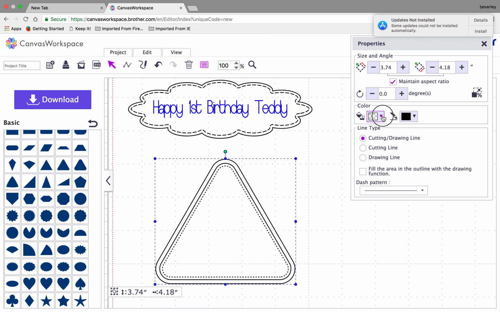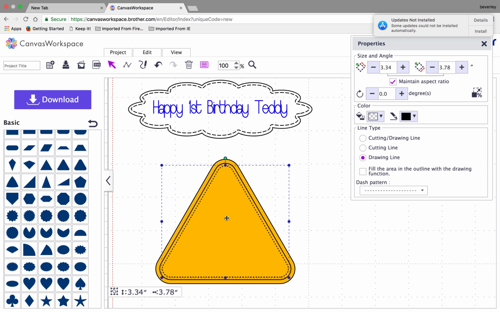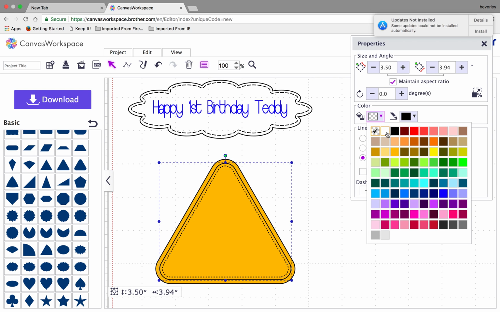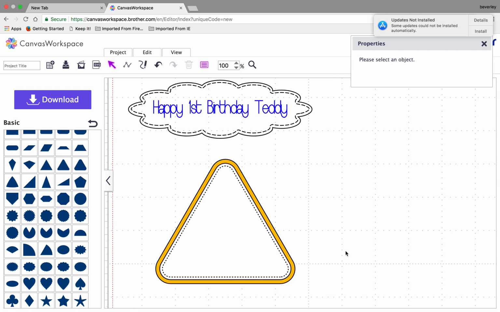So then you could colour that just to see what it would look like. And that is what you would get. So let's just take the colour out of that one. So that would be your white one on top with the dotted line with a yellow matting layer underneath, and obviously it can be any colour you wish, depending on the colour of card you cut it out of. Alright, so that's it for creating the file.